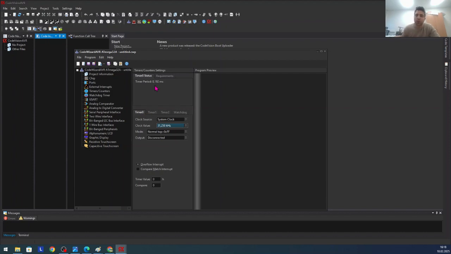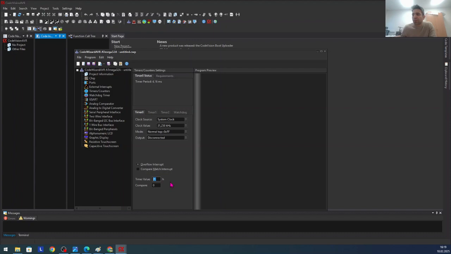Now we can manipulate this 8 to be less. We can tell the timer that instead of counting from 0 to 255, count from, for example, 129 to 255. That is done by giving the number here, but you have to give it in hex format. 129 is basically 7E in hex.